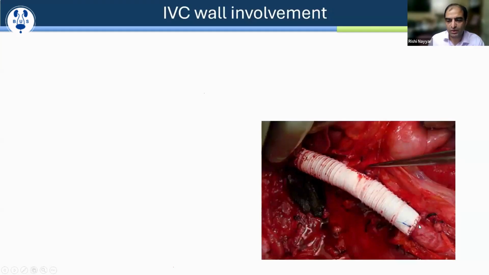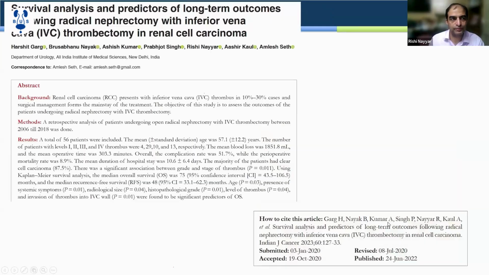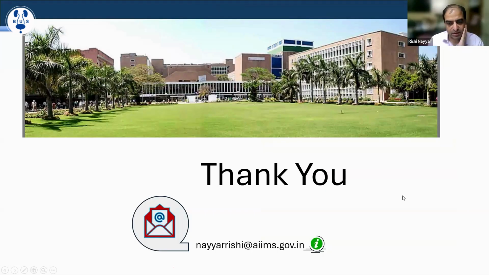Sometimes when the venous wall is involved, we can replace it either as a patch graft or as a tube graft. A Dacron graft or a PTFE graft can be used, whatever is available with the CTVS team, and generally this is done by the CTVS. But once the whole IVC is to be removed, one has to be careful about the opposite renal vein. If there are not enough collaterals on the opposite side, then it is better to make an anastomosis of the opposite renal vein also into the same tube graft. So these are some of our papers, and now if there are questions, I would be happy to answer. Thank you.